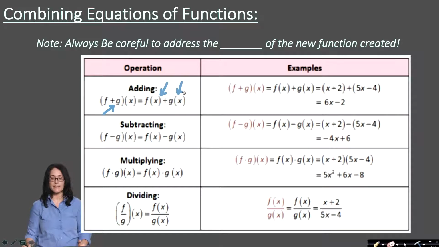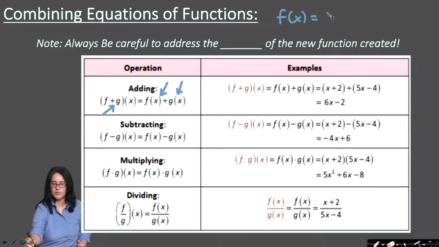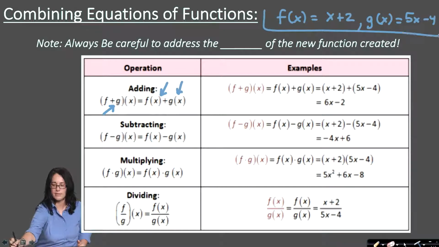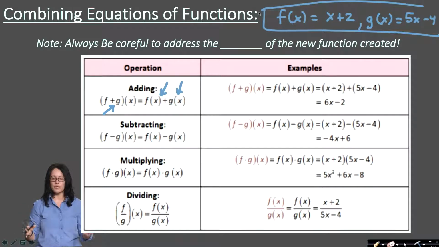So for example, let's say that in this example here, f of x is equal to x plus 2. So it's a nice linear equation. And let's say that they give you g of x is another linear equation. It's 5x minus 4. So that looks like what they've given us in this example here, okay? In this situation, if they asked you to find f plus g, what you would do is simply take f of x, which was x plus 2, and add it to g of x, which is 5x minus 4. How do you add those terms? Well, simply add like terms. 1x plus 5x is 6x, 2 minus 4 is negative 2.